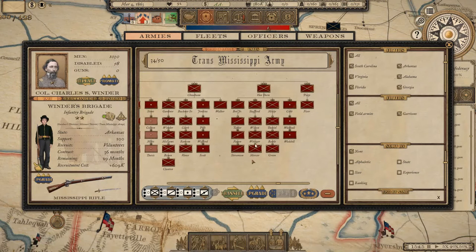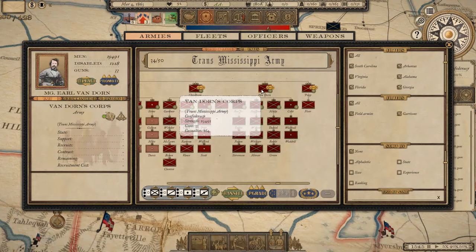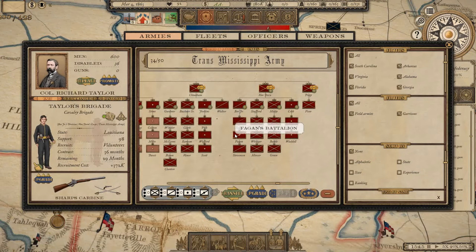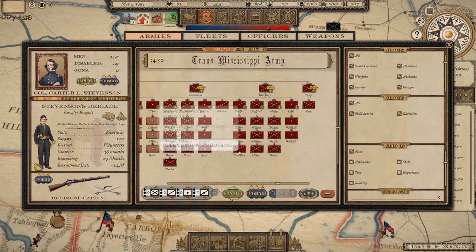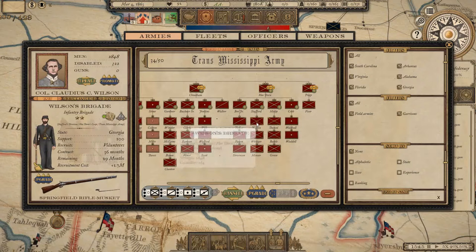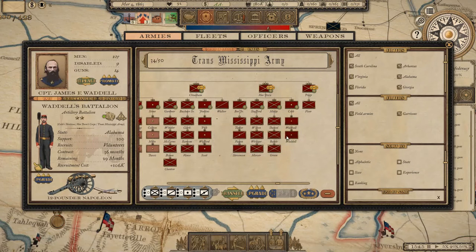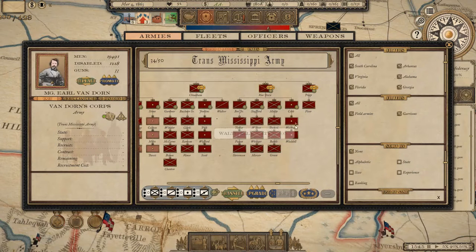Van Dorn's division. Corps, again, these guys are Taylor with Sharps, 10-pound Parrots, Richmond Carbines, Springfield Rifles, Plains Rifles, Fayetteville, and Richmond. So these guys are nicely armed. They could do with some rifle artillery in here, but we haven't got any.